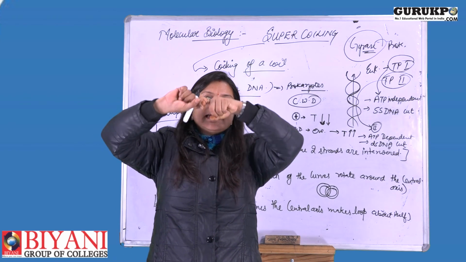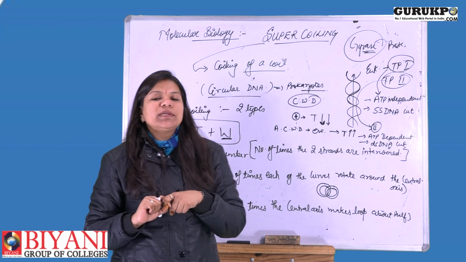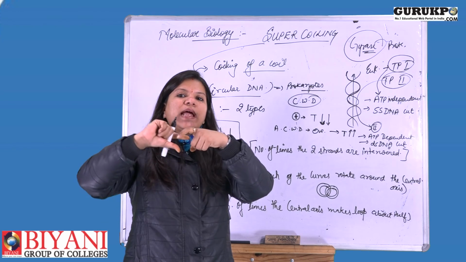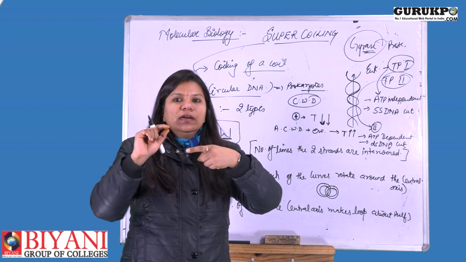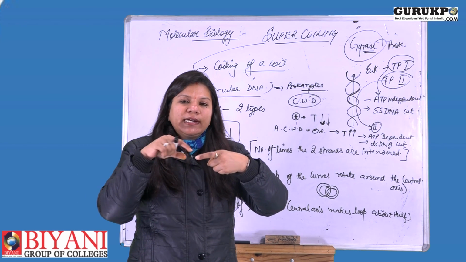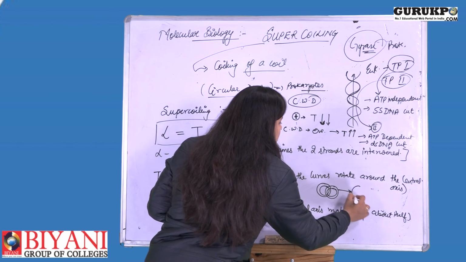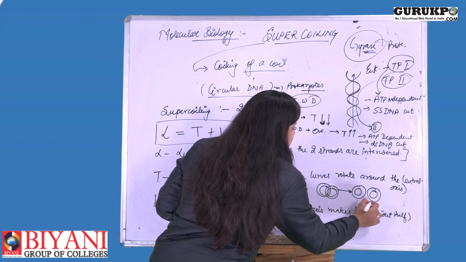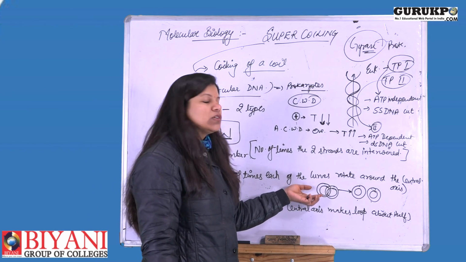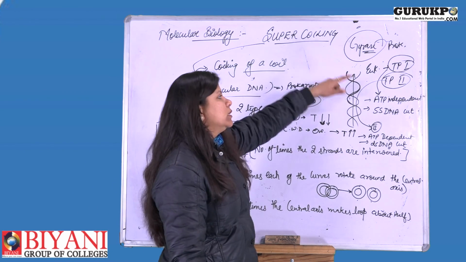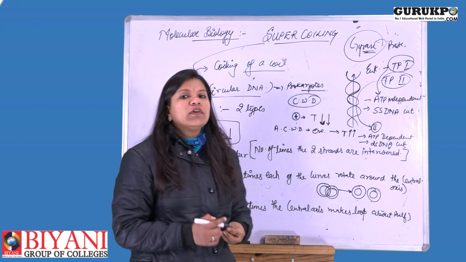If we want to release this link, what we have to do is use a topoisomerase enzyme. If we are using topoisomerase type first, then only a single strand will be cut, and if we are using topoisomerase second, then the complete part of the chain, or the double-stranded DNA, will be cut and the strand will be relaxed or released from the other one. So in this manner, two daughter DNA molecules are separated from one another. It is also present in prokaryotes. This particular function of topoisomerases is performed by the gyrase enzyme in the case of prokaryotes.